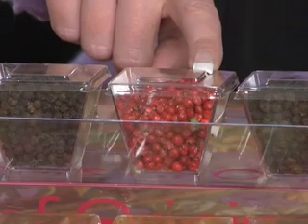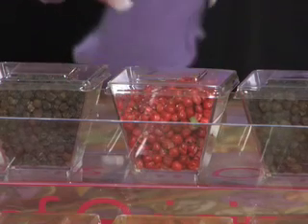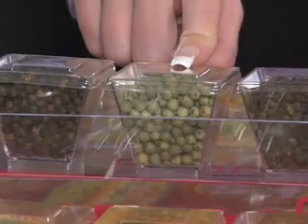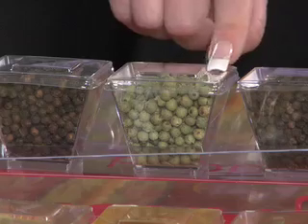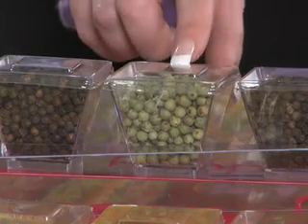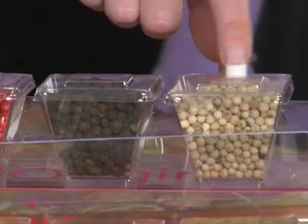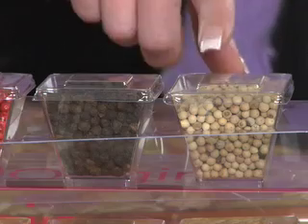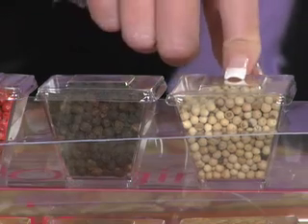Here we have the reunion pink peppercorn, which are a different breed and originally come from South America. They have a distinctive flavor and are a bit more delicate and very decorative on food. The green peppercorn is a unique thing — it's actually an unripe berry which retains its color and is a little more pungent and fresh in its flavor. In France, many pâtés carry a green peppercorn. It mixes really well with certain flavors such as cheeses and cheese sauces. The white peppercorn is a peppercorn with the flesh removed — only the seeds — used in cream sauces because they're less noticed than contrasting colors. On a white sauce you might want to use white peppercorns, though they do have a strong, edgy taste.